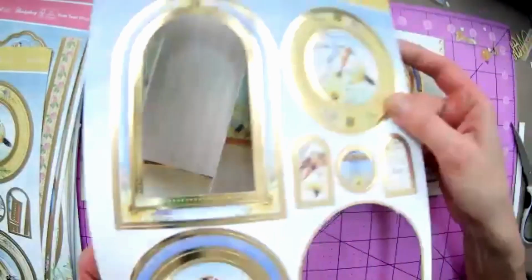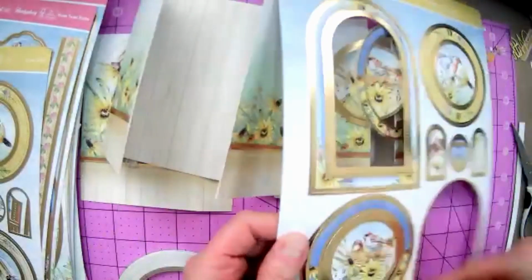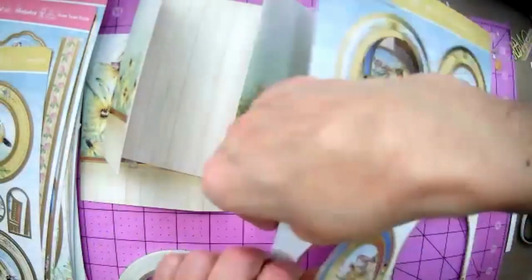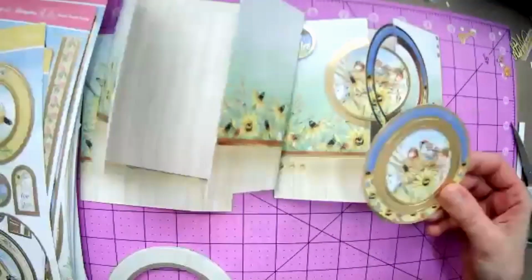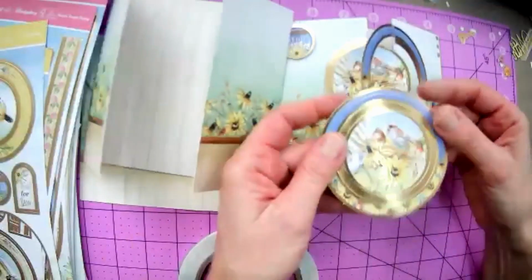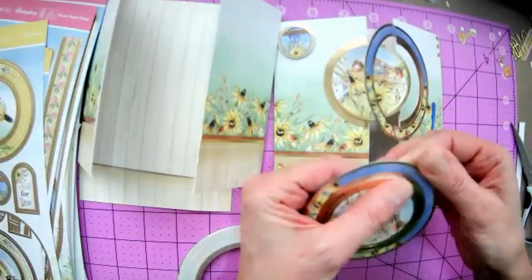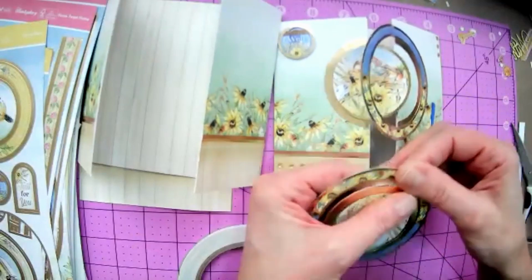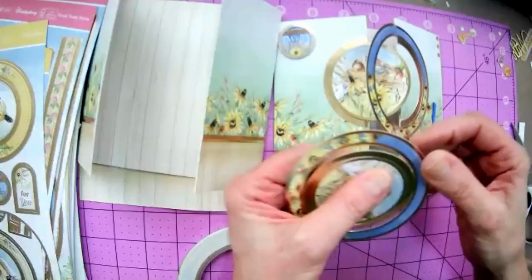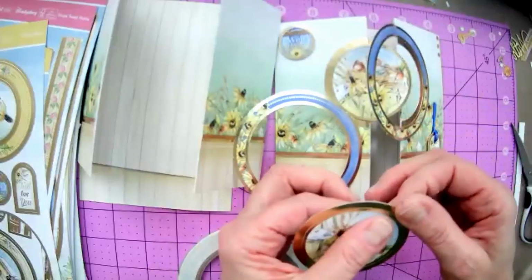Now, if you wanted, you could use the other circular design that's here, or you can save that and make another one of these gatefold cards later on, either later today or next week or whenever. All right, so we've got our design, and what you need to do is separate all of the frames. So on the Z-fold card, we kept the gold frame with the outer frame, but this one we're going to separate them all.